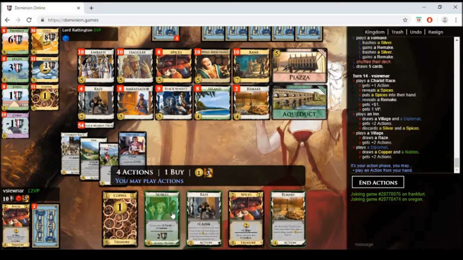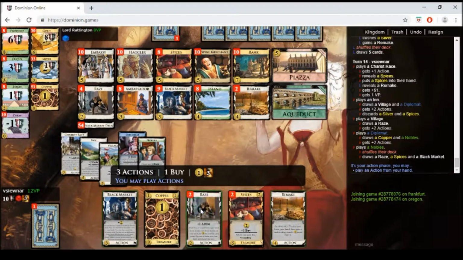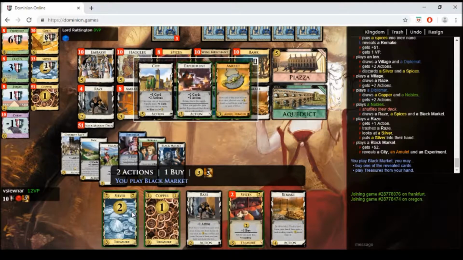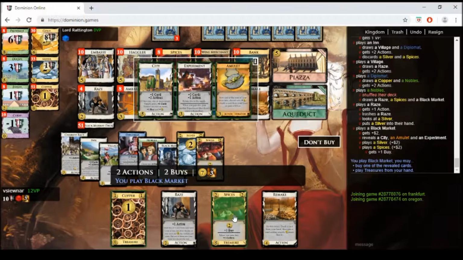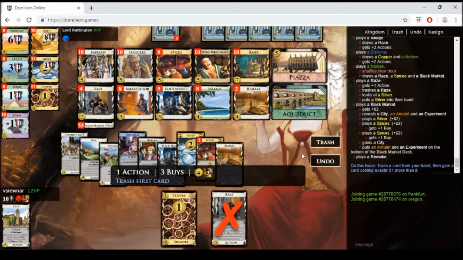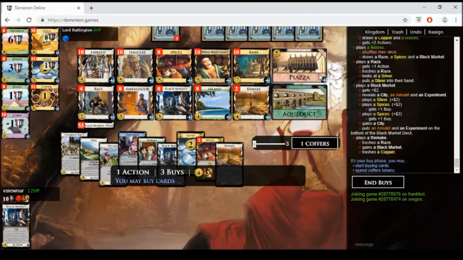So diplomat. I can actually draw with this and it'll be okay. Let's get all the money into hand here. Good. So black market, great. We'll definitely take the city, I think. And we'll buy another black market, or I could remake into another black market here. So this goes into black market, that goes into that, and let's try the Piazza now.